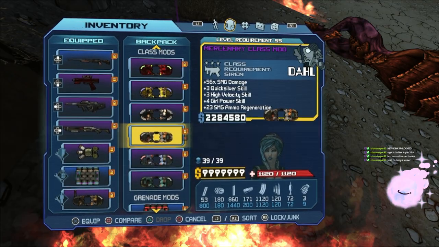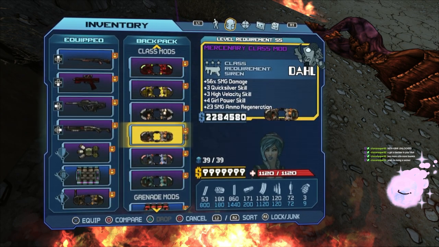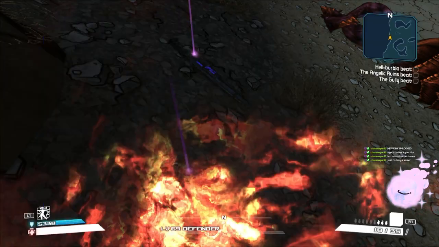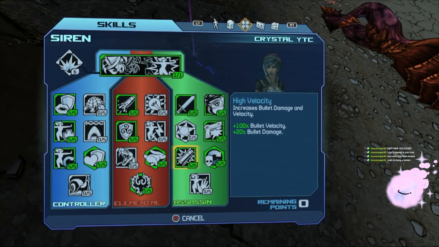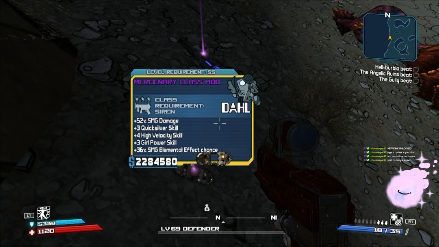Wait, wait. Okay. So I have 56% SMG damage, 3 for Quicksilver, 3 for High Velocity, 3 for Girl Power, and I have the 23 SMG ammo regen. What does this give me? This also has 3. Hold on. The only difference is this has more for High Velocity. High Velocity is this guy. Increased bullet damage and velocity, so basically a little bit more DPS. And then it gives 36% SMG elemental effect chance.